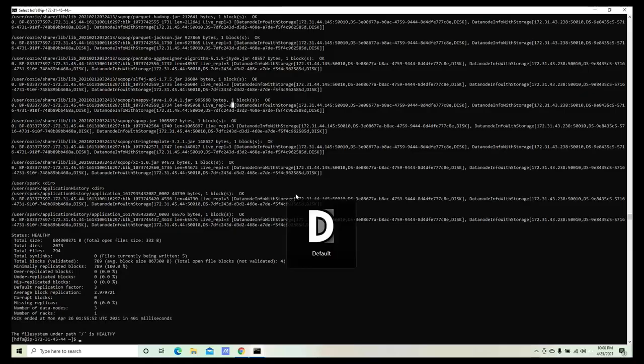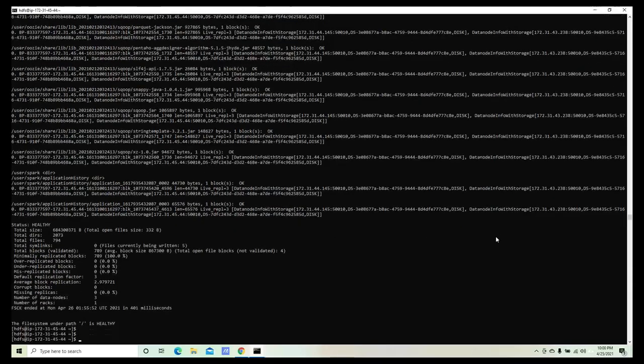Okay, but if you still see corrupt blocks, the easiest command to remove that is in the same command. So this files, blocks, and location is actually telling me all the information. But if I want to fix something related to corrupt blocks, I can run delete. Because the corrupt blocks, I don't have any issues deleting them.